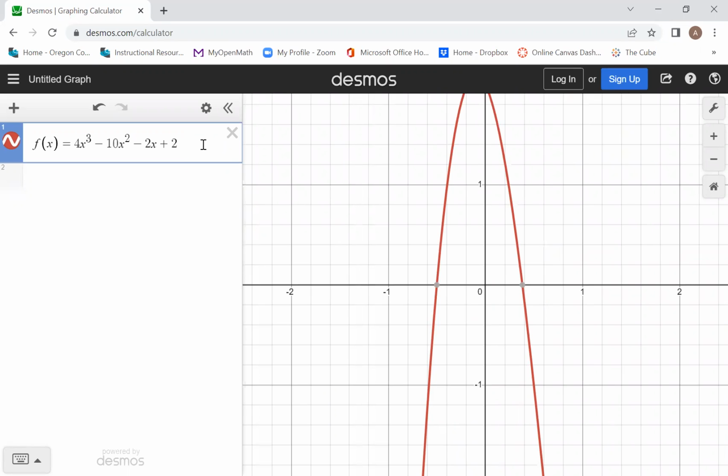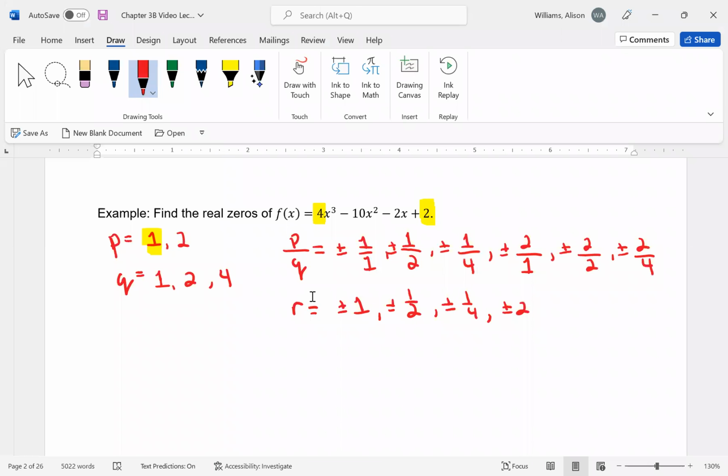Okay, a good candidate would be the fractions. In particular, I kind of like the left one. It looks like it's -1/2, doesn't it? So that's what I'm going to start with. I'm going to start with -1/2, and then I'm going to try the rest, or maybe use the quadratic formula if I can at that point. That's kind of what I go to next. Okay, so I'm going to try -1/2 and I'm going to see if it works.